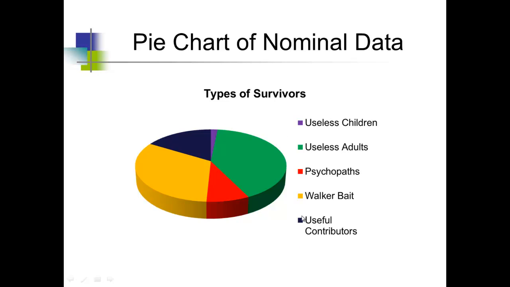If you know anything about The Walking Dead, you would know that Carl can never stay in the house, and so is useless. But he's also, in as much as season 3 showed us, bordering on being a psychopath. So at this point, we might need to add another category like useless child and psychopath. But until that happens, we just assume that all of these categories are mutually exclusive. So somebody can't be walker bait and a useless adult, or they can't be a useful contributor and a useless child, etc.